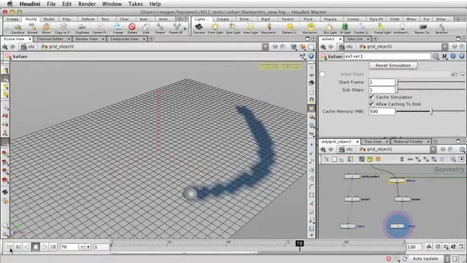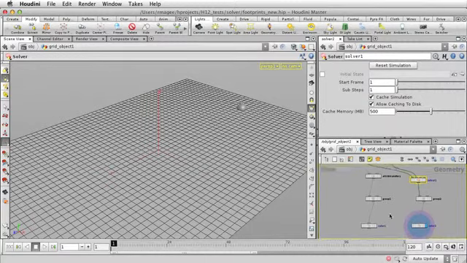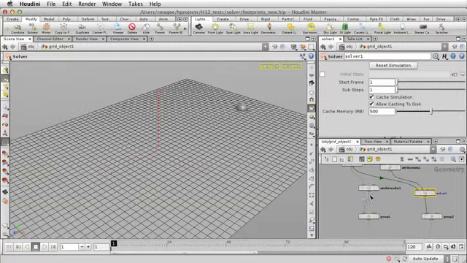Now, we can do other operations too. If we were to put down, let's go back to this sort of side of things where things update on a frame-by-frame basis. And after attribute transfer, we're going to put the ray.